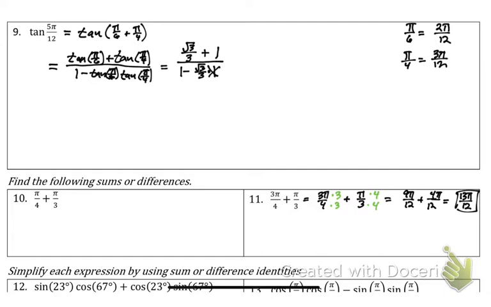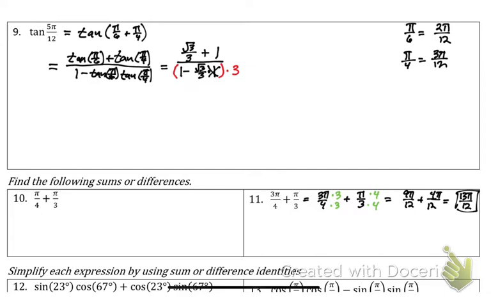So the first thing I'm going to do is clear the fractions. This is that little tip that I told you a couple weeks ago that's going to keep showing up. If I need to get rid of a fraction, I can always multiply by the denominator. So if I don't want a fraction in the denominator, I'm going to multiply everything by 3.